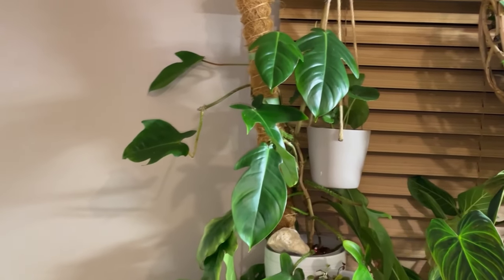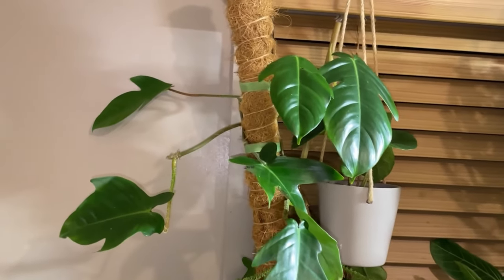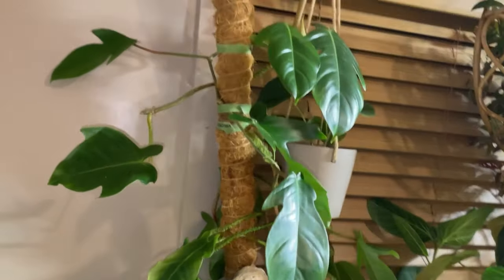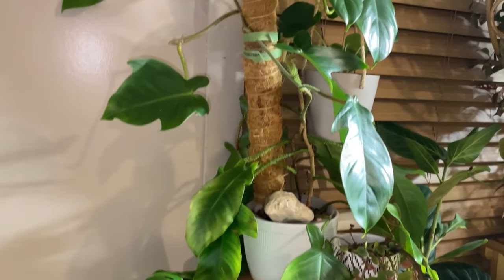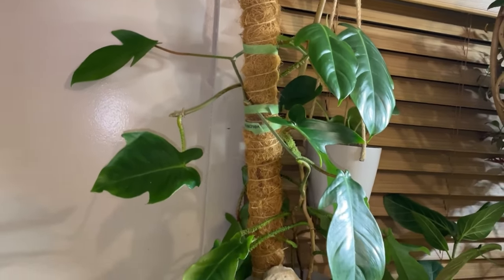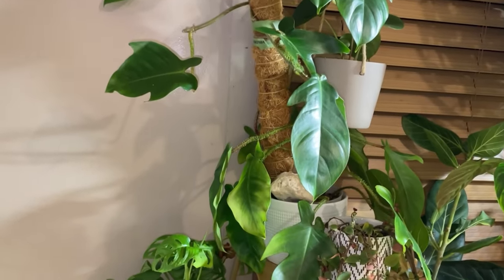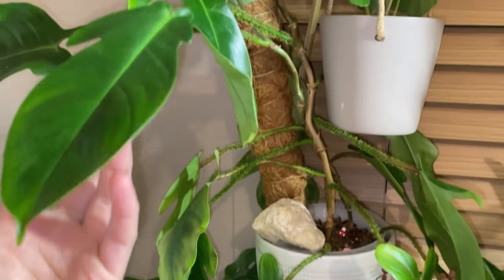So my phone stopped recording and I didn't realize it, but basically, I ended up finding 2 coco coir pole extensions for this guy, and he looks a little awkward on the pole because he's not used to climbing a pole, obviously, but my hope is that he will take to it. He's beautiful either way. I love this plant so much. I also cleaned his leaves really good.